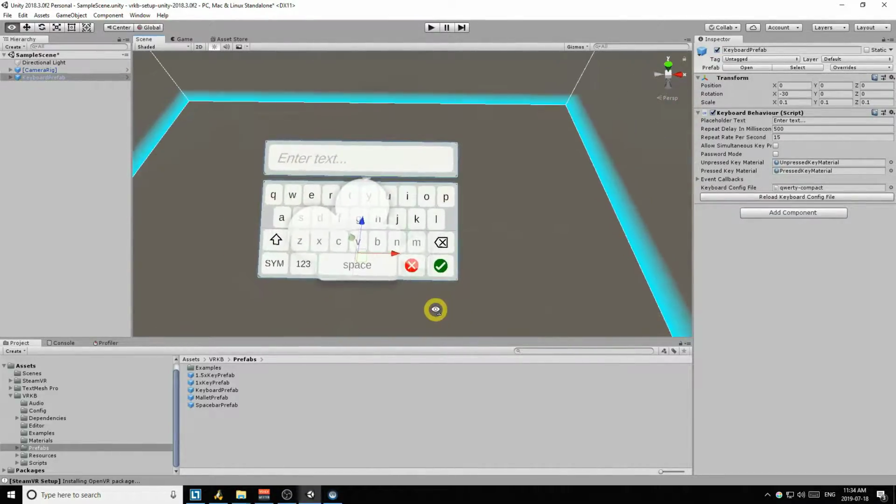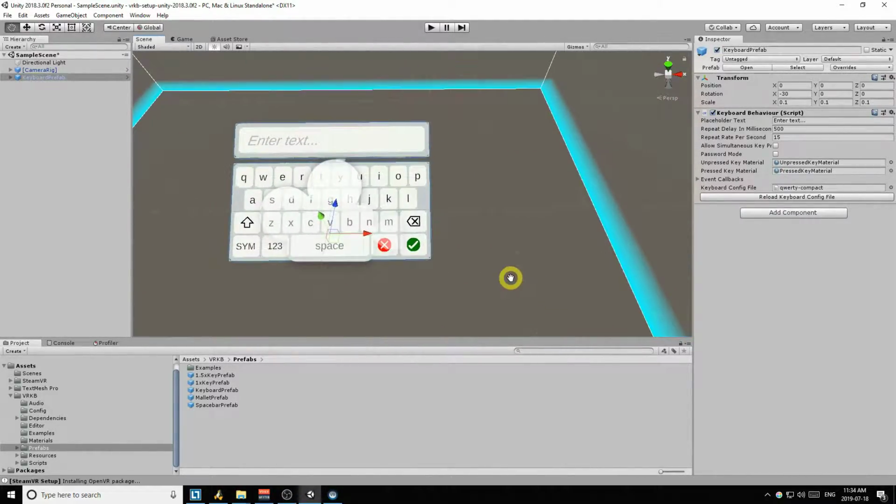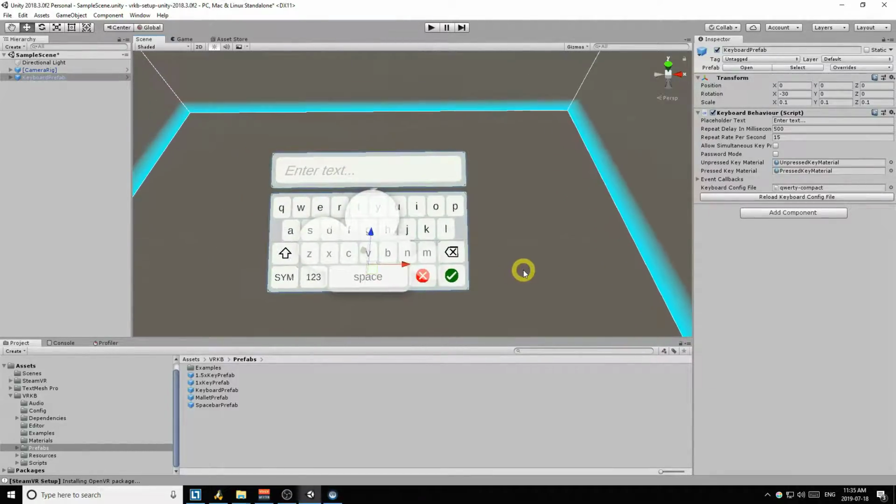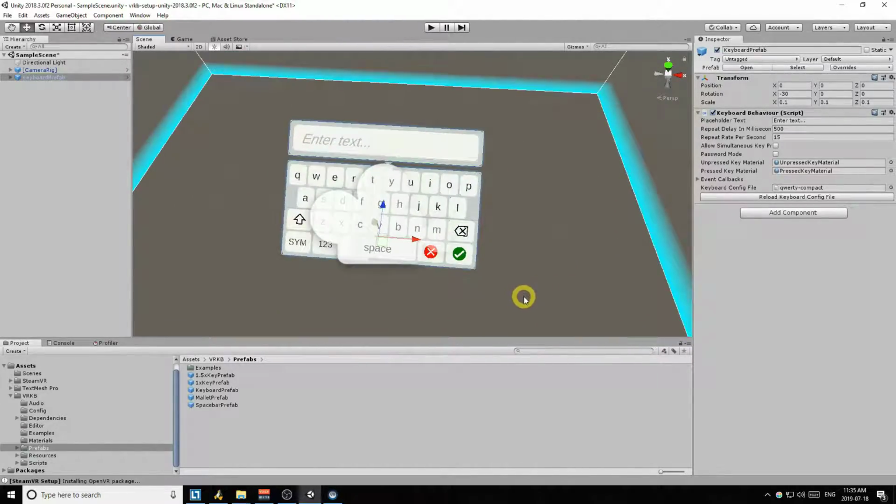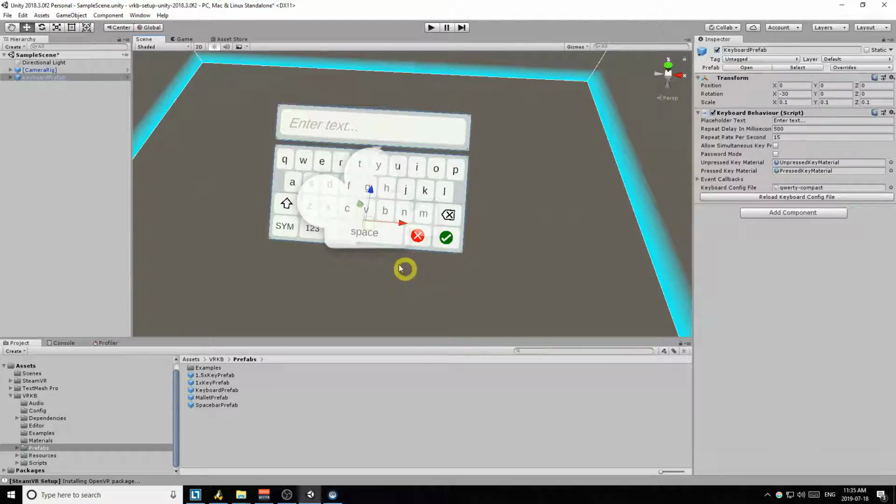In a sense we are done here, because if we press play and put on our VR headset, we can actually already type on this keyboard, and we'll see the text appearing in this input area above. But I want to go a couple steps further than that and show how you can actually get the text out of the keyboard and send it to other parts of your application.